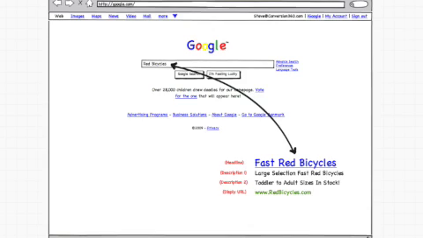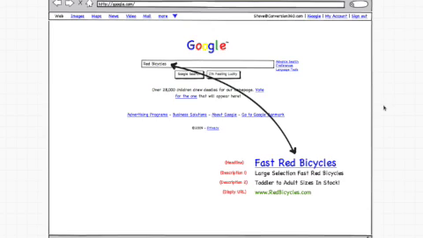Now, there's another thing that you can do with this called dynamic. You can write dynamic ad text, but we won't cover that now. It's a little bit more advanced, so we'll cover that in a future video. But regardless, we're talking about writing ads that are written for an exact search term to go to an exact landing page. That will get you your highest degree of click-through ratio, but it'll also get your highest conversion ratio.